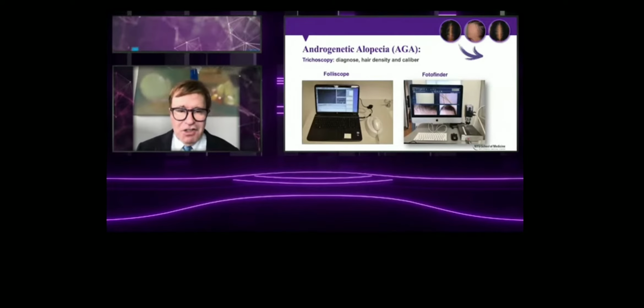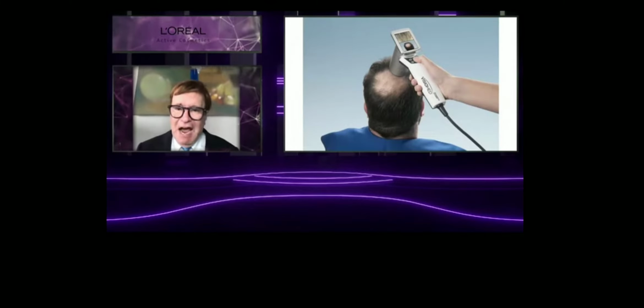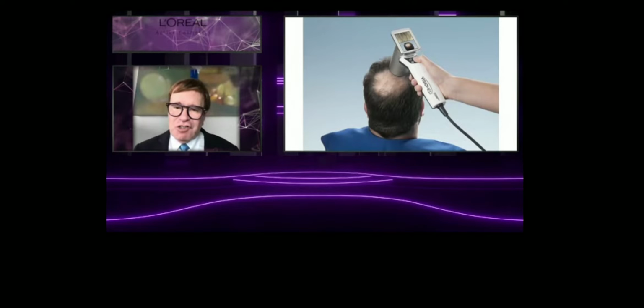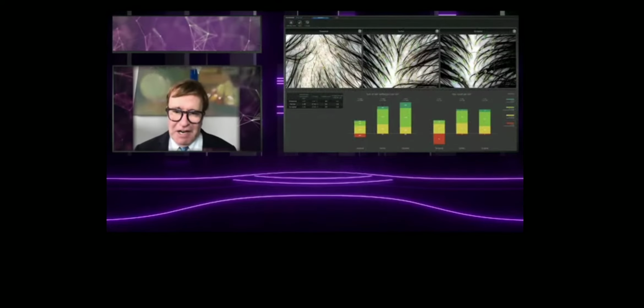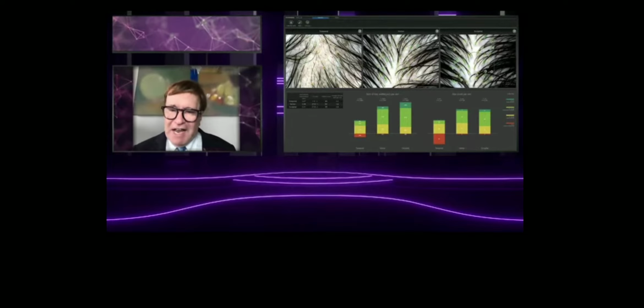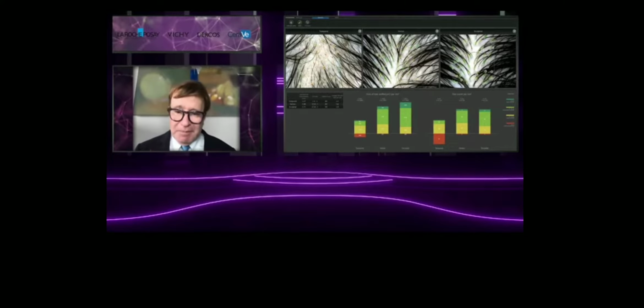And there are devices, the Foloscope from Korea, the Photo Finder from Germany, and now a new device which has helped me a lot in my clinic, where there's artificial intelligence. We put this device on the scalp, and within 90 seconds or less, you can get the number of hairs per square centimeter and the width of the hairs. And you get a whole graph of what's going on, and you can quantify. And now that's the way to go, is artificial intelligence. We just bought 3 machines at New York University. We love these machines so much.